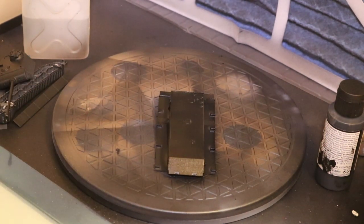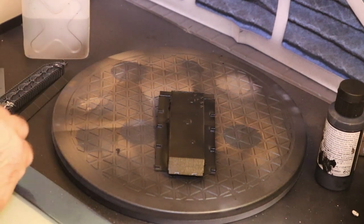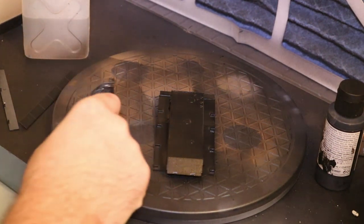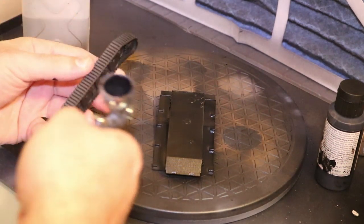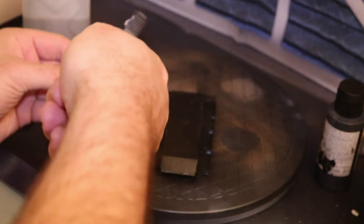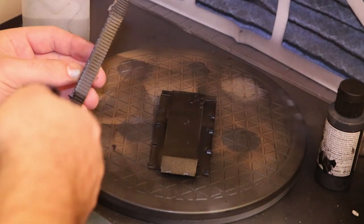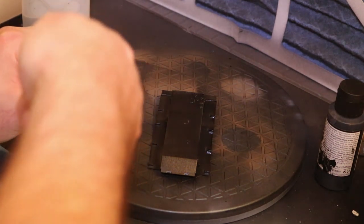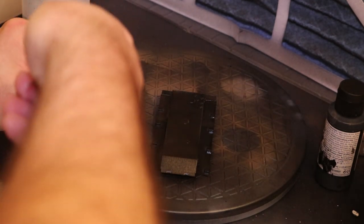I don't mind doing a few mistakes here and there because it means that you can learn from my mistakes. So, all right, now I'm just going to do these wheels. The inside of the wheels, no one gives a crap, but the backside of the wheels is very important because we're going to be seeing that. It's not so much the bottom, but especially just here is going to be very important.